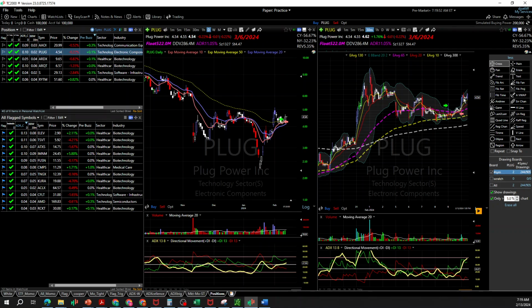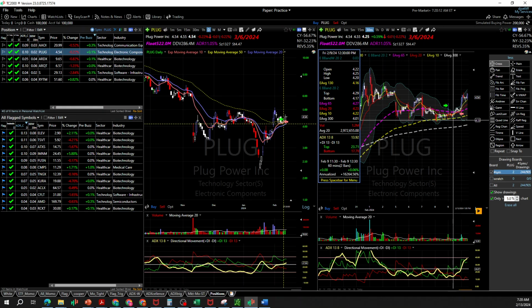Once the distance from where you think you're going to get in versus your stop exceeds the ADR, then that's probably a trade you don't want to be in, because the risk reward profile is starting to get kind of out of whack. And that's one of the reasons I look for these very, very tight compression areas, because mainly it's about making sure that I keep my risk reward profile intact.